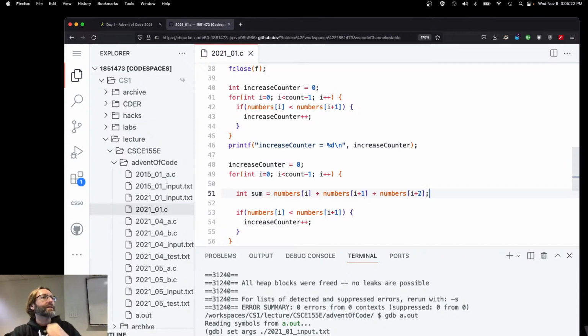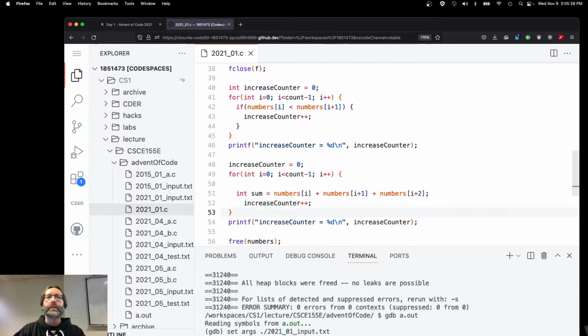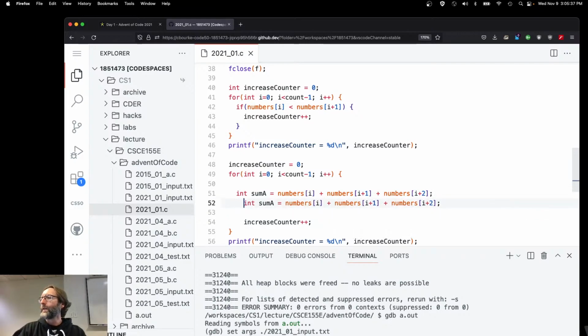What am I going to compare this to, looking at my increase counter here? I could do two sums. Sum A, and then what's the next one? Sum B will be, if it's these three, then the next sum would be these three.